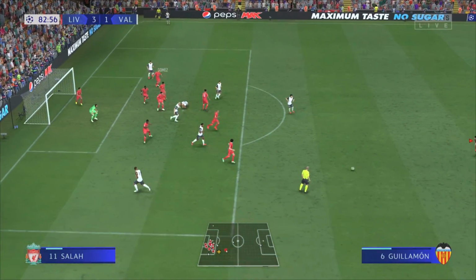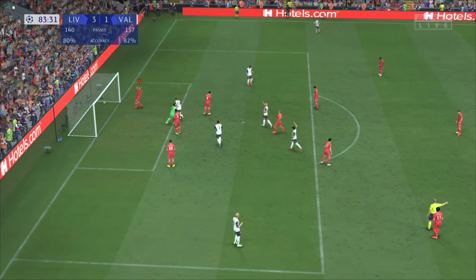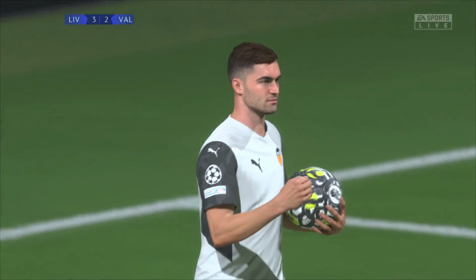Gomez clears it away. Can Salah get to it? He cannot. Here's Lopez. Slides it in. Here is Jason. And he's put it in the top corner. They've pulled one back, Valencia, with about 10 minutes when you include the injury time to go.